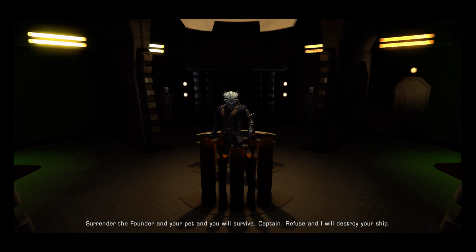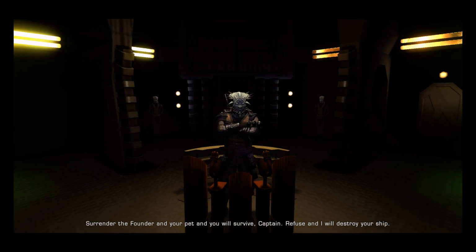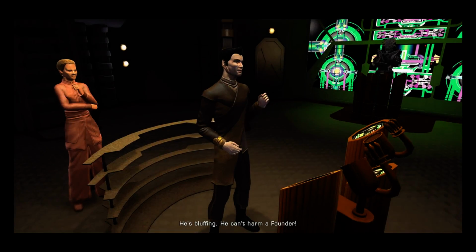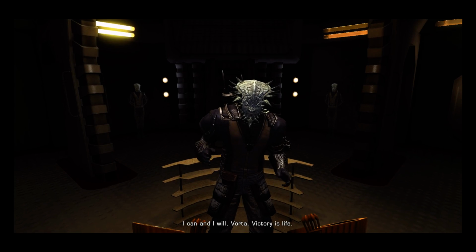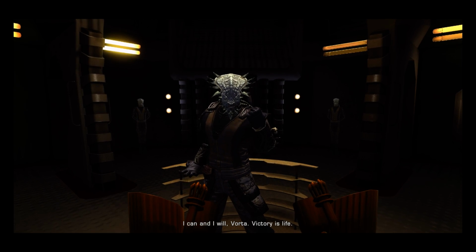Surrender the Founder and your pet, and you will survive, Captain. Refuse, and I will destroy your ship. Bring it on. He's bluffing. He can't harm a Founder. I can, and I will, Vorta. Victory is life.